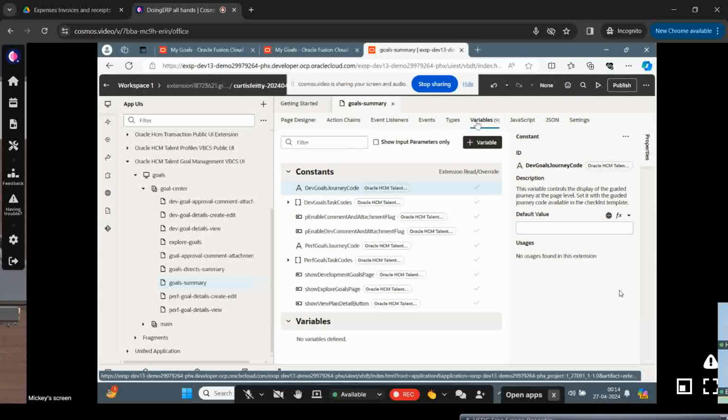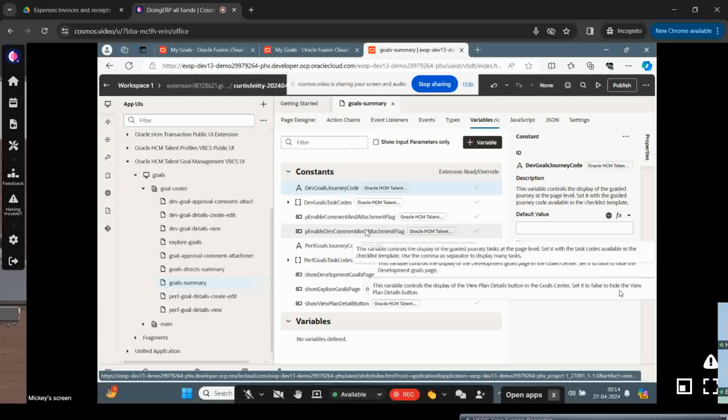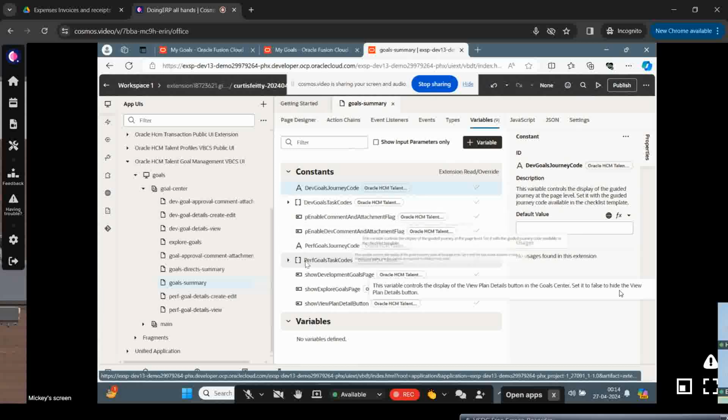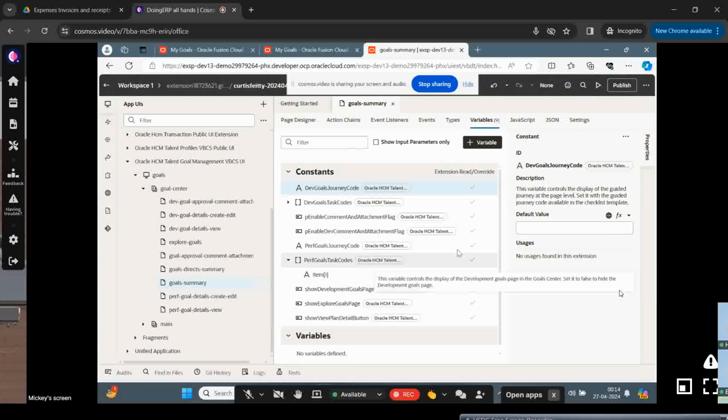So on the top you can see something called variables, right? So if I see variables, here you can see it's showing the different pages, right? Show plan details, show all the details, right? So you can click on those and check like where the AI features is available.